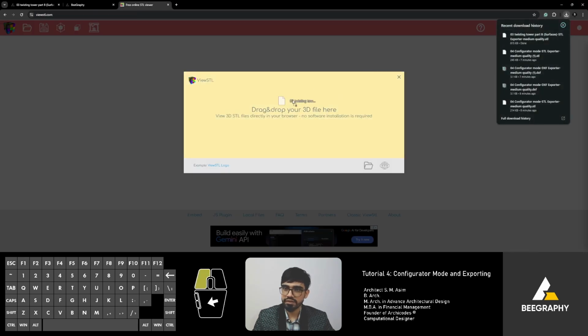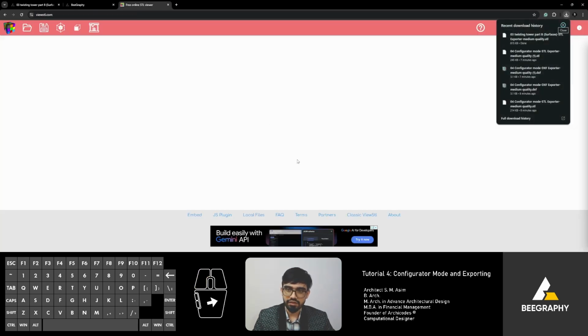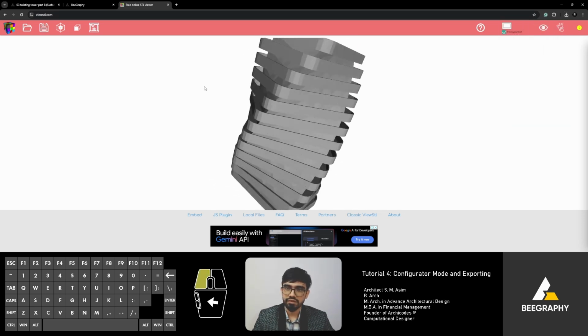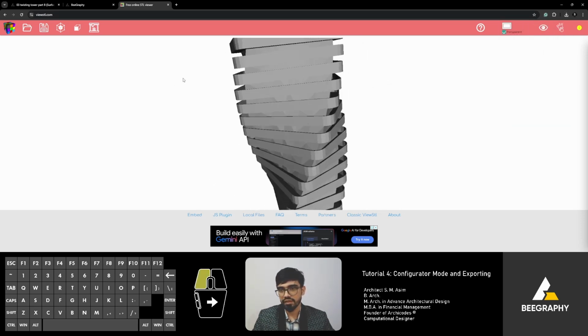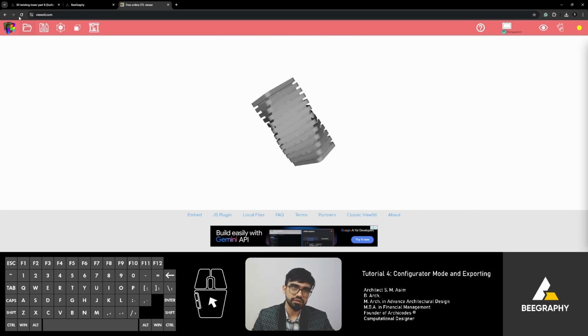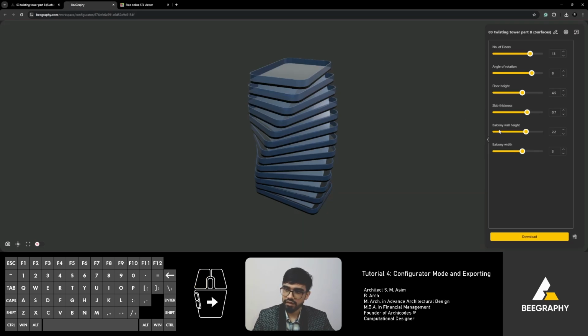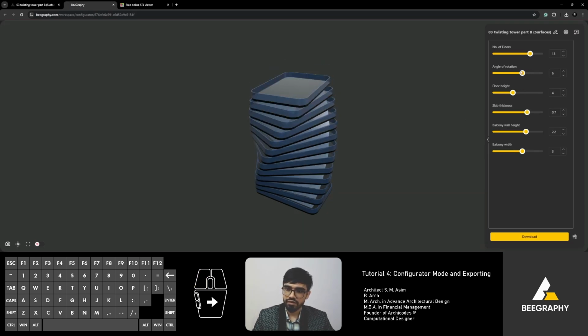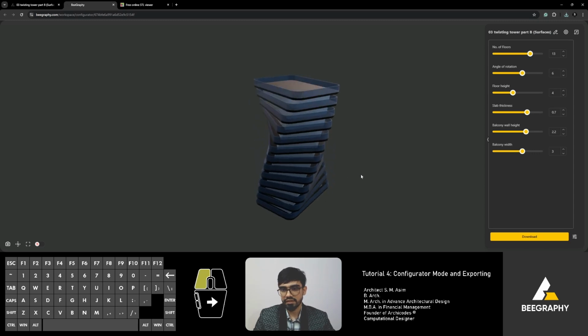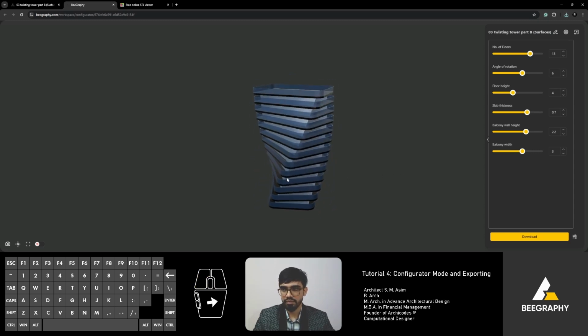Let's just drag and drop and see if we can. Oh, nice. So the STL file has been created. It won't come with the material, of course, it's just the geometry. So you can change the file as you like, and then download to get that option. So that's how fast this iterative process can be done.